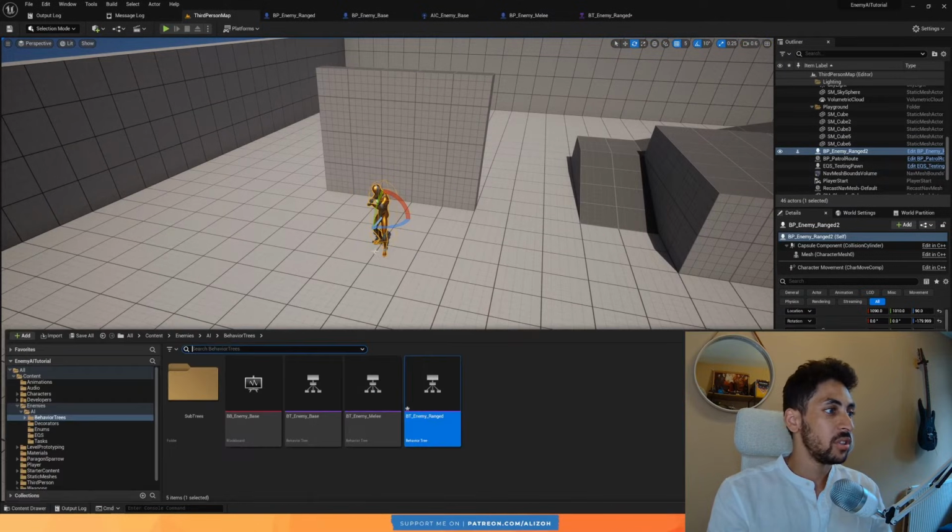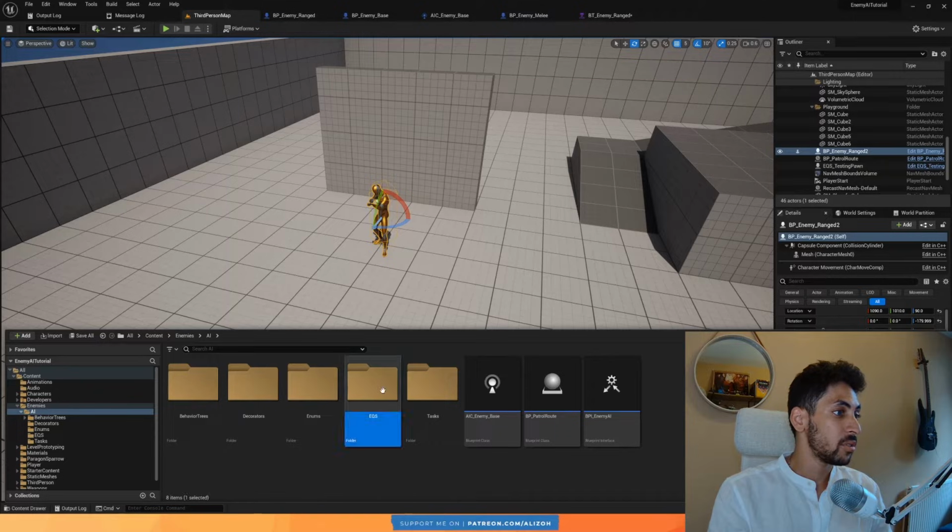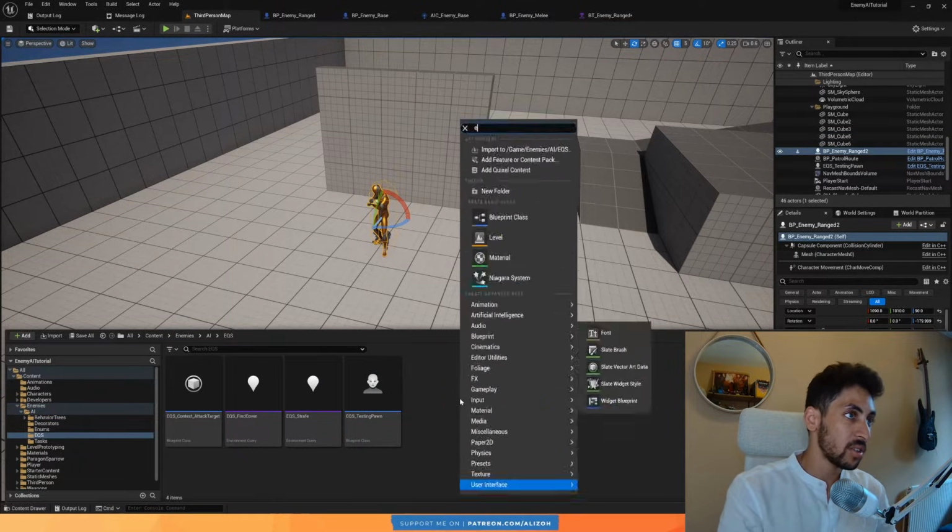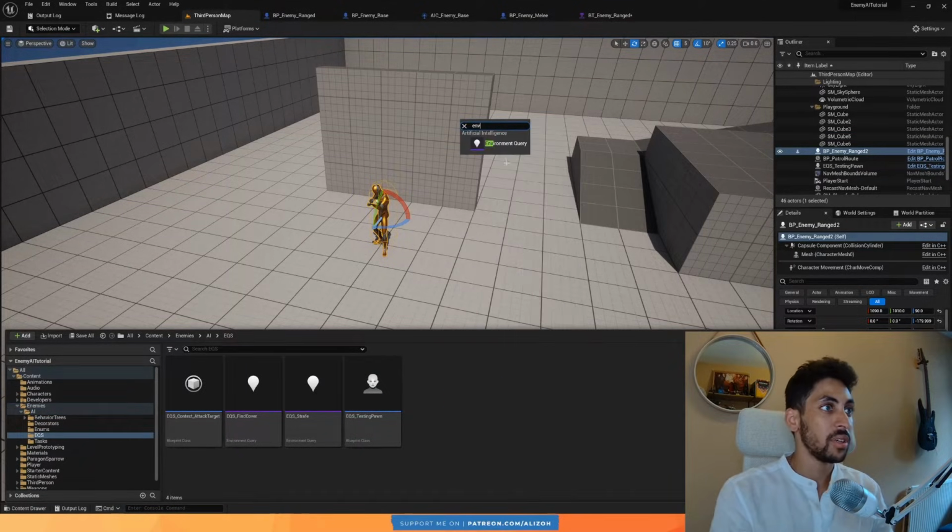So let's create a new EQS query for that. Again, here in our AI folder, EQS, I'm going to right click, search for environment query, and I'm going to call this one EQS_FindIdealRangedLocation.